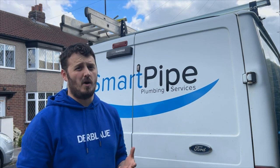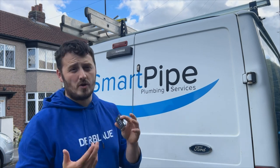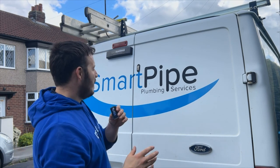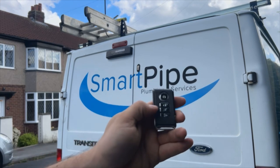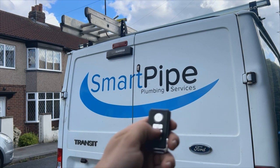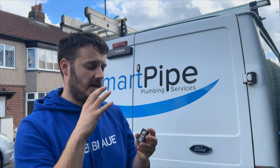It's a 10 out of 10 for me installation-wise — five minutes to fit. Unlike some other alarm manufacturers where I've spent hours trying to fit and pair them up, these keys and alarms come pre-paired from the factory, which is great. I hate messing around pairing things — nice and simple. The key comes with a lock button at the top to lock your alarm, an unlock button, and a lightning bolt button which is a deterrent — if you see any thieves near your van, you can trigger the alarm to hopefully deter them.